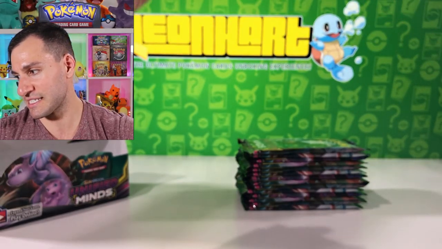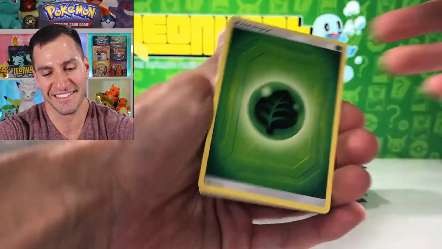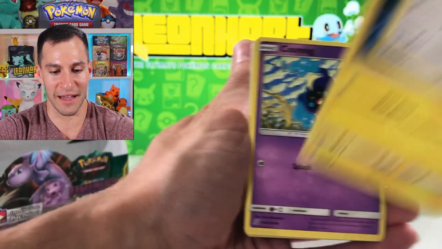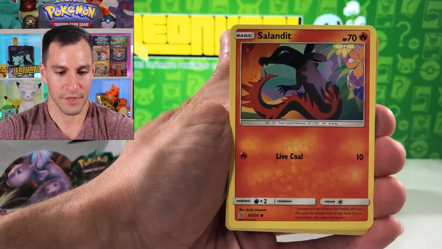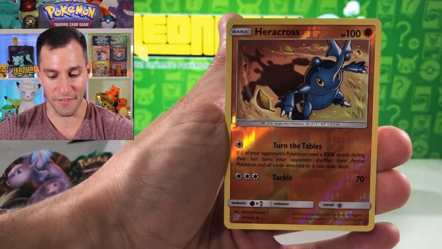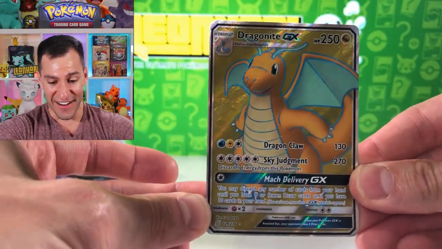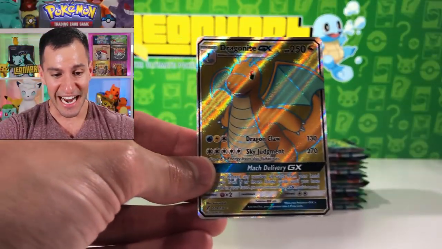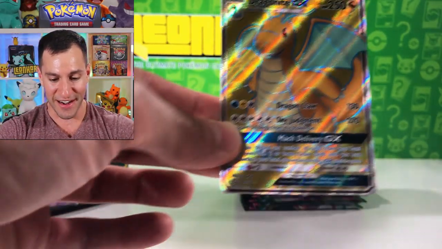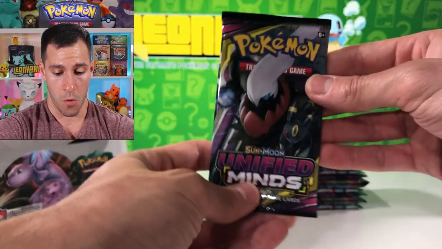All right, let us continue. And here we go. Fighting energy. Sorry, I'm forgetting. Bug Catcher, Mesprit, Kamala, whoa, sorry about that, Dynamo, Salad, Swaddle. Heracross reverse rare. Very nice. And a Dragonite GX full art card. So he does exist. There we go. A Dragonite ultra rare, Dragonite full art card. And will we get the hyper rare? If there is a hyper rare, we shall see.